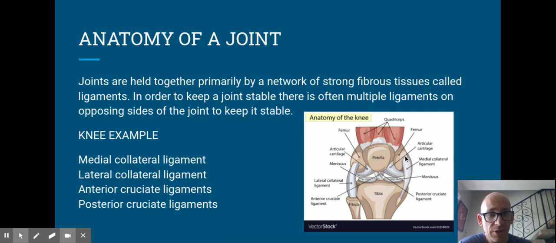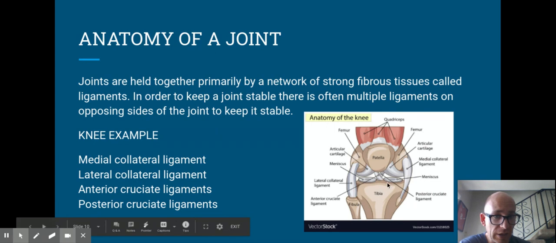You have the medial ligament that goes from side to side, on the inside of your leg. Then you have the lateral on the outside. At the back, you have these 2 going here, and you see how they cross. Actually, it does have both of them shown here, it's just not very clear. So here we have the posterior cruciate, and the anterior, which means to the front, the anterior cruciate coming across here. Those are the 4 major ligaments.